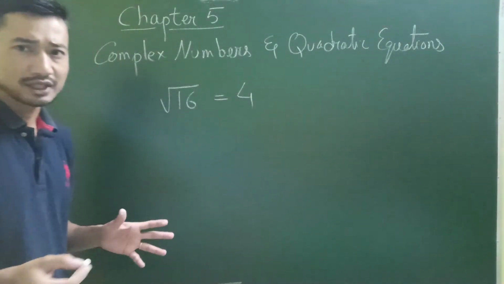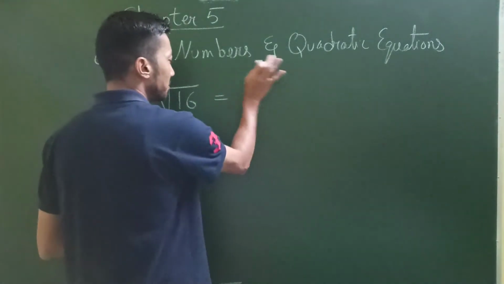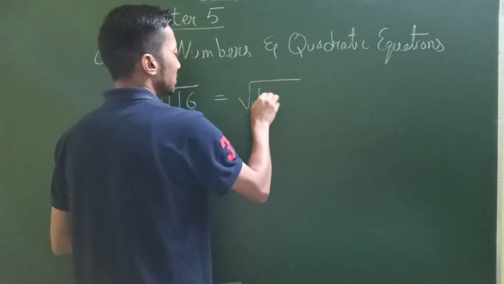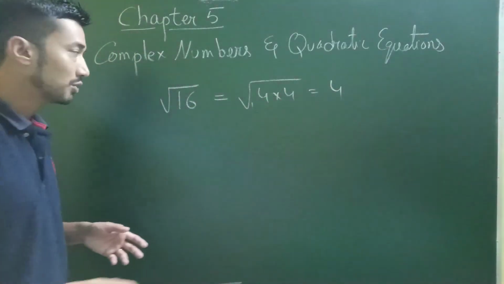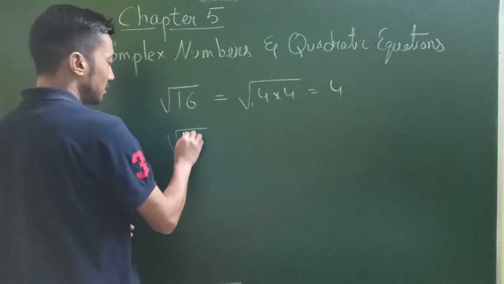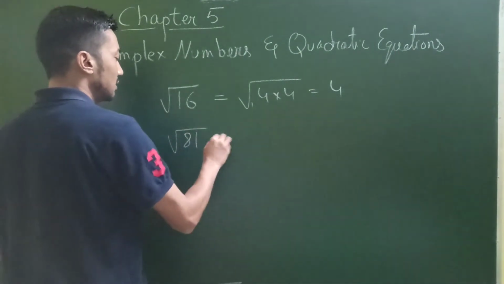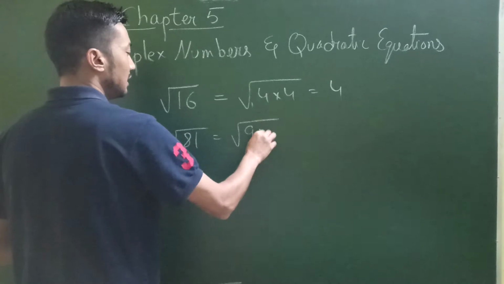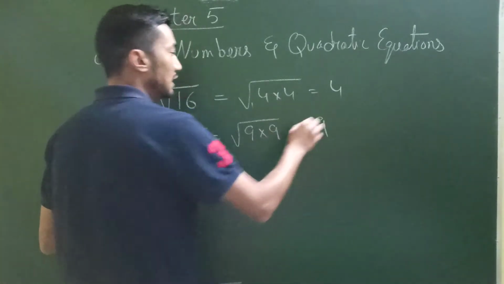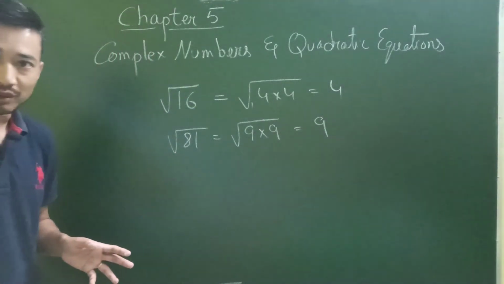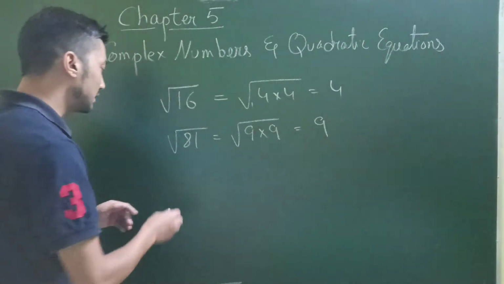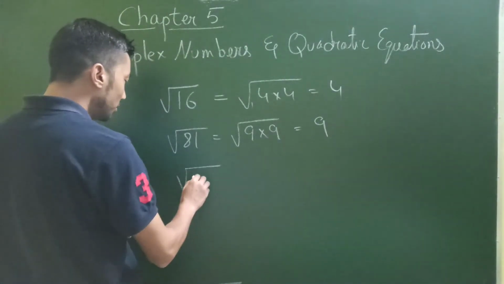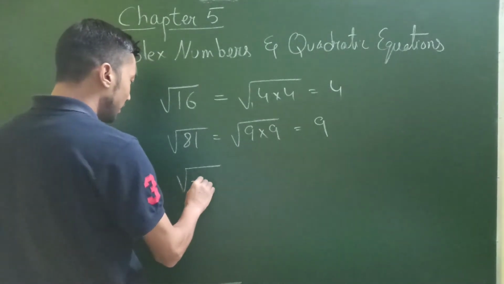That's 4. That's quite simple because we use the concept. Square root of 16 will be what? 4 into 4, so that of course is 4. No problem with that. Okay, what about square root of 81? Now that is also easy because that's like 9 into 9, so that's 9. So that's not a big problem, isn't it? So you must be wondering, do we already know this, but now have a look at this. What will be the square root of minus 25?